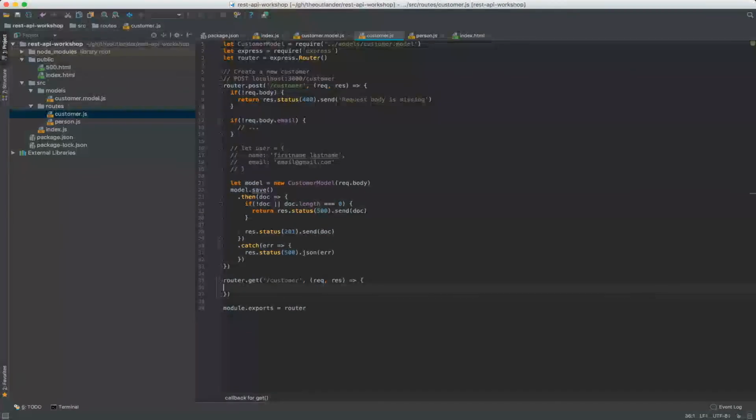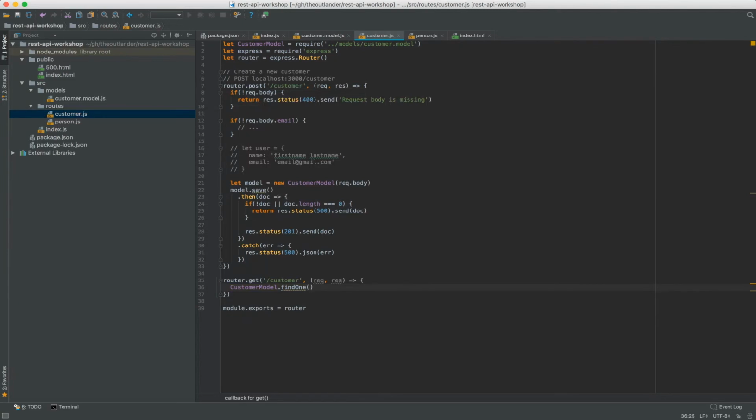One of the things we're expecting is an email, so we're going to look up the customer via email. We're going to use the customer model directly, and the model gives us a few methods that allow us to query through the content. So we're going to call a method called findOne.